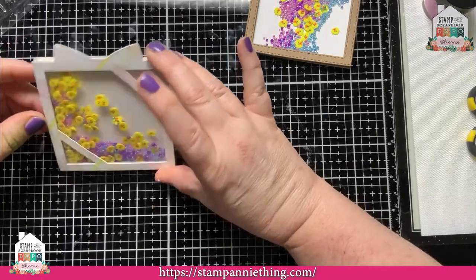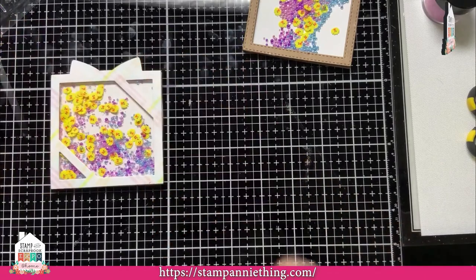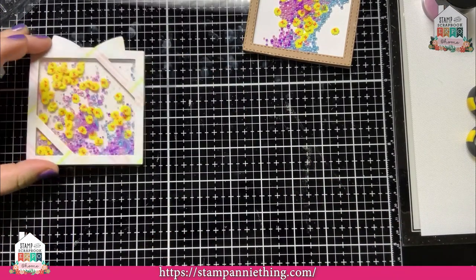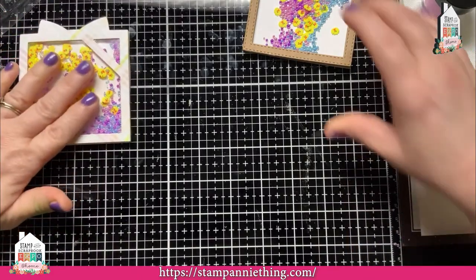I actually did it, y'all. I lined it up. Woohoo, that barely ever happens for me. So there is our shaker number one. We're still going to put on our bows and everything, but now this one is enclosed. There's no leaking and we're good to go.